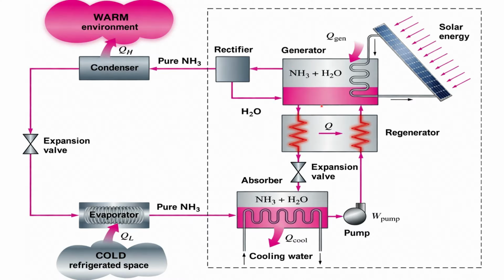So this is the overall scenario. Our pure ammonia is heated, and the generator is producing the heat. By producing the heat, we know that our temperature will increase, and whenever our temperature increases, our pressure will also increase. That is how pure ammonia, which is a low pressure or very weak solution, will ultimately get converted into a very strong solution with high temperature and high pressure.